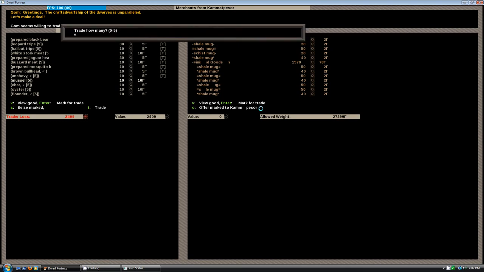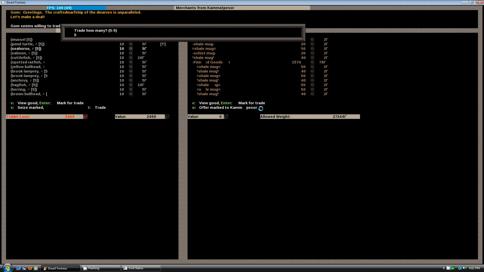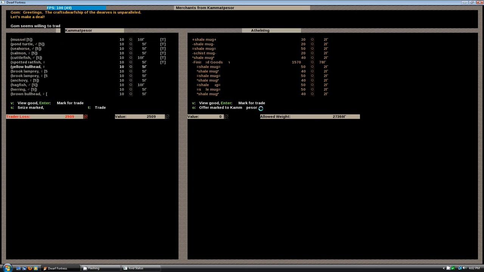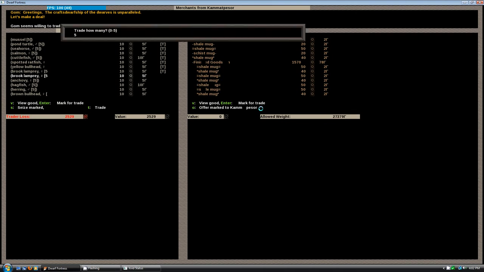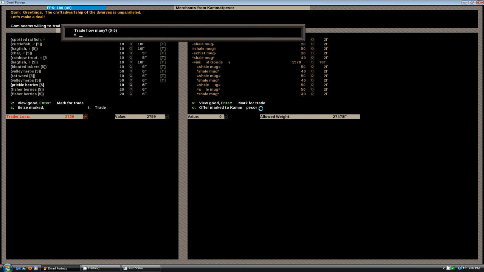Mosquito. How can you cook mosquito? Well, you can. I don't know. Apparently. Buy their fish. All the fish you buy is prepared. Fisher berries.